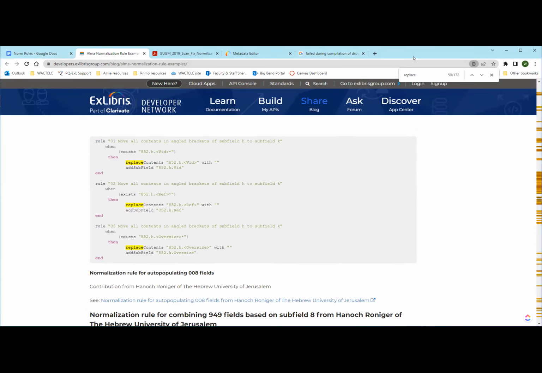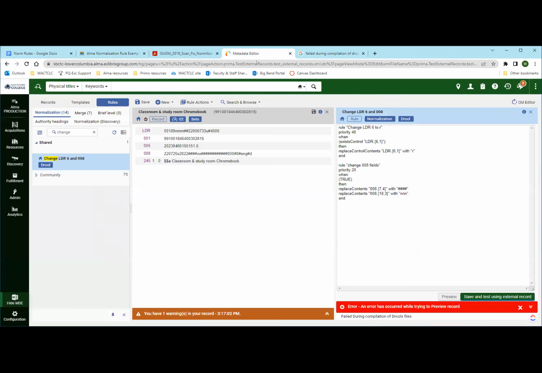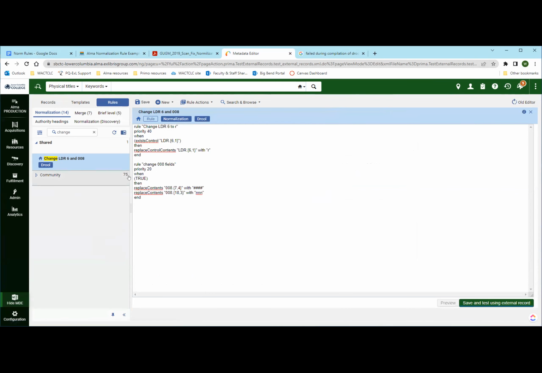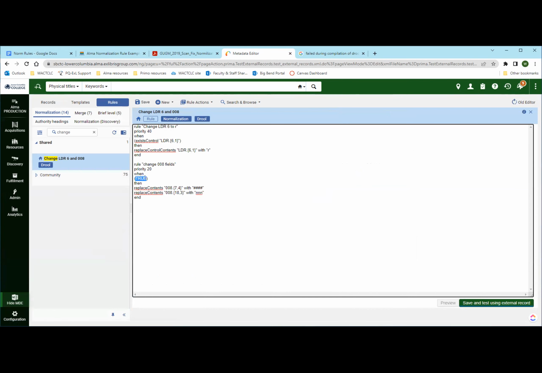But if the rule is doing multiple things, then for the leader part it uses when exists control, then replace control contents. And then in the 008 section, when exists control 008, then replace control contents.